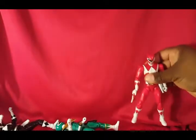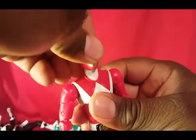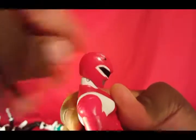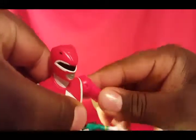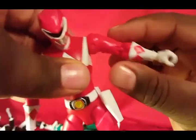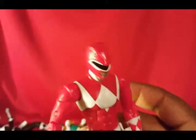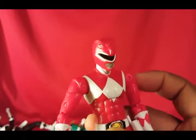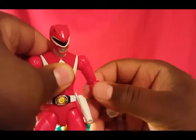Now, as far as the articulation goes, I'm going to use the Red Ranger. He's going to be my guinea pig. The head goes up that much, which is okay, down that much, which is really good. Of course, you can turn it full 360 degrees. Arms go out that much, which isn't very high because of this. If we didn't have that extra piece, which I really don't know why it's there like that, the arms would be able to go out a lot more. And they all have it. So it goes out that much. Rotate all the way around.